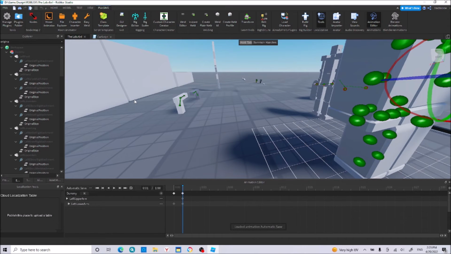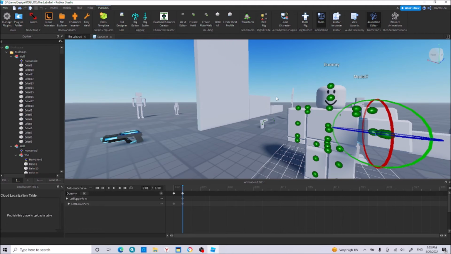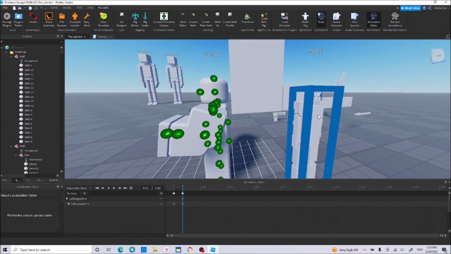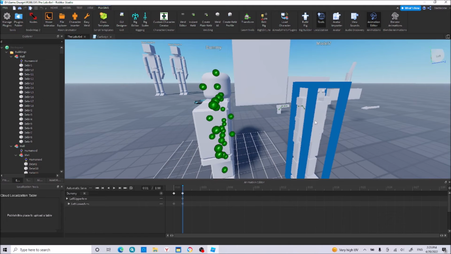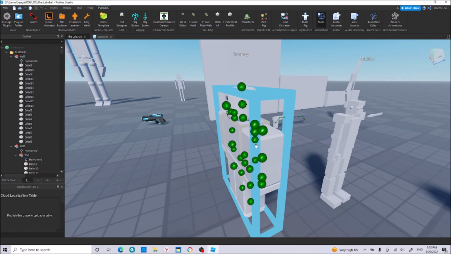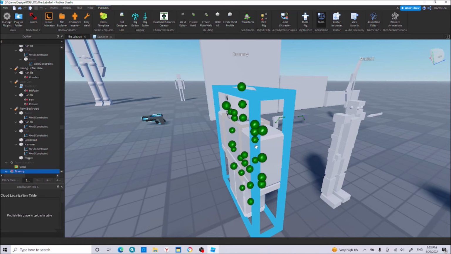Okay, so I gotta see something really quick about this. Because with the humanoid root part on this, I had to put it in the center. I mean, on the torso. But on this, do you need to do that?